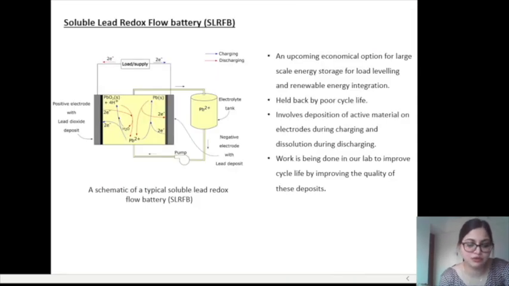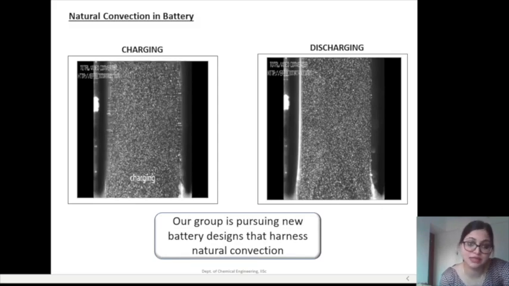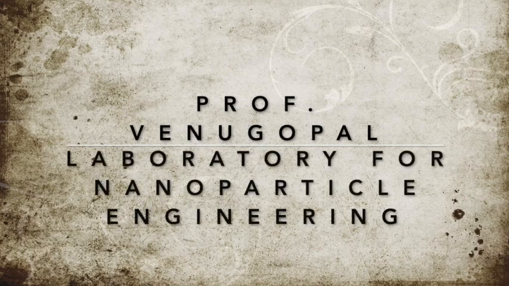Battery is the next research area for us. Batteries play a very important role in integration of renewable and non-renewable sources of energy. They act as a buffer between the varying supply and demand over time. There have been conventional options like lithium batteries, lithium-ion batteries, or lead-ion batteries or even vanadium batteries. Vanadium batteries are very expensive. Our class of flow batteries that are significantly cheaper is the soluble lead redox flow battery. This is a membrane-less system which makes our life simpler. This is the system of our study. One of the main obstacles with these batteries in their wide acceptance is their cycle life. Our group is pursuing new battery designs that can harness natural convection.